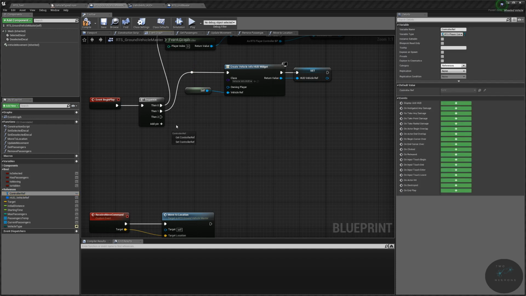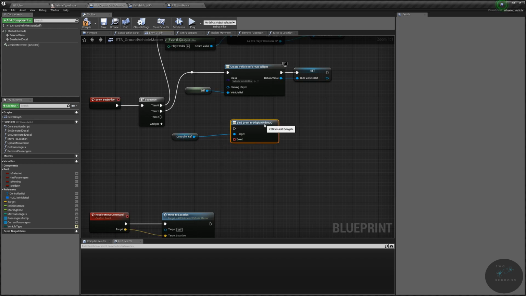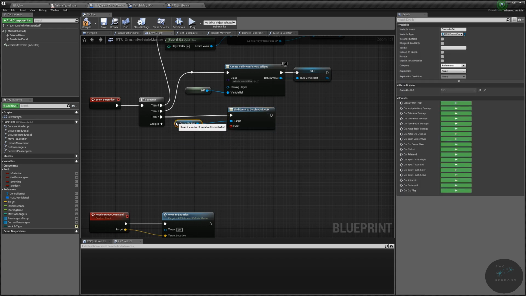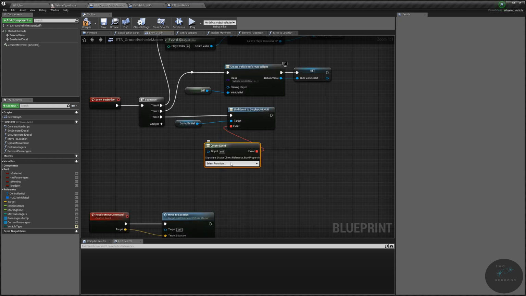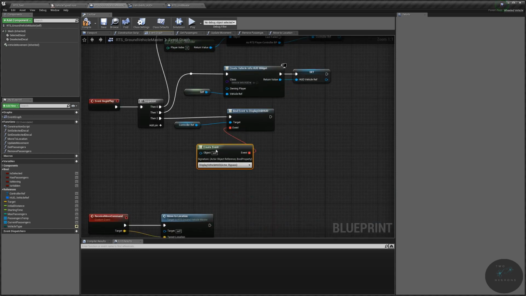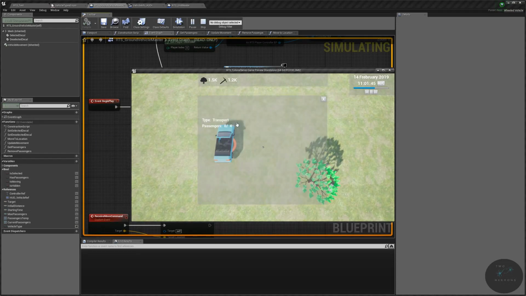We're going to drag off of here, and actually sorry, we're going to get our controller reference first. We're going to drag off our controller reference, and we're going to do display unit HUD. We want to bind event to display unit HUD. We're going to grab that into there, and we will just move that there. Off our event, we will do an event dispatcher, create an event, and this is why we did that earlier part first. We have our event down there already ready for us to go. So spawn in the vehicle, and there we go.